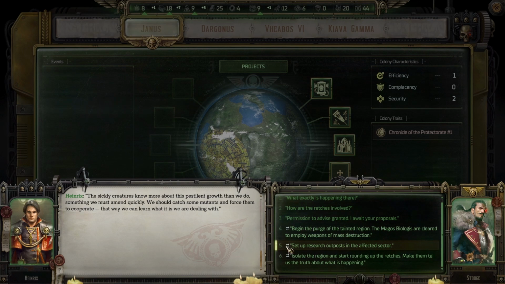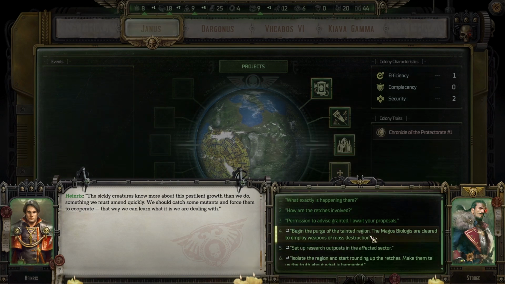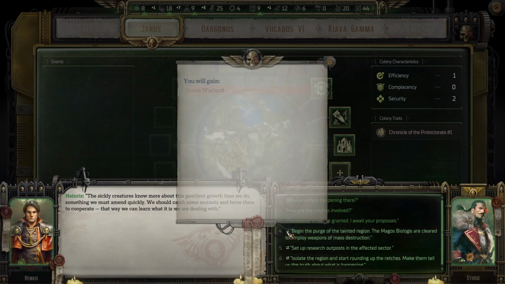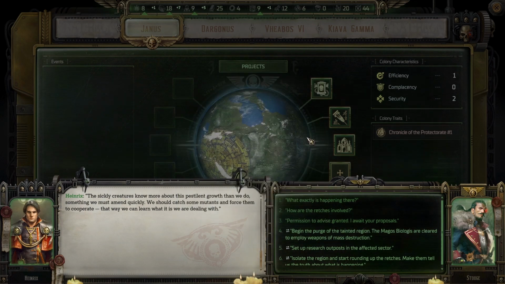Okay, still Janus Warlord. Okay, all the options are still the same. Begin the purge of the tainted region. The Magos biologists are cleared to employ weapons of mass destruction. Janus Warlord. Okay. Yeah, let's do that. I think this is nice. That's a pretty cool bonus. 10 fellowship, 5 weapon skill, 5 ballistic skill.